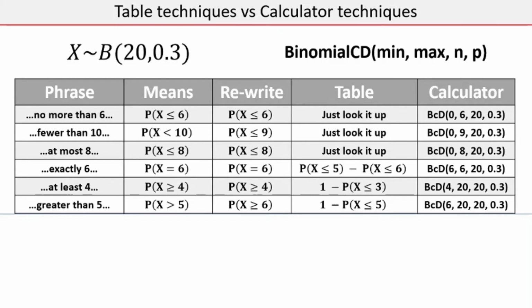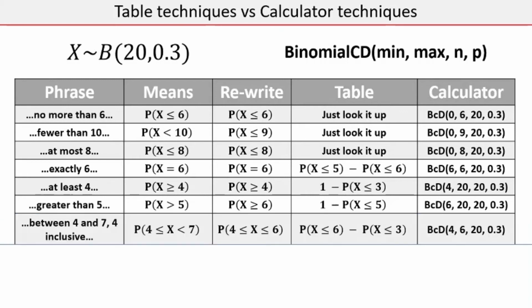And let's just look at one of these double-sided inequalities, which uses very similar techniques. The probability that we're between 4 and 7. 4 is inclusive, 7 is not. This is the inequality that I'll use to write that. But I'm going to rewrite it to contain values that are included. So the 4 is already included, but instead of 7, I'm going to use 6. If x is less than 7, 6 is going to be included.